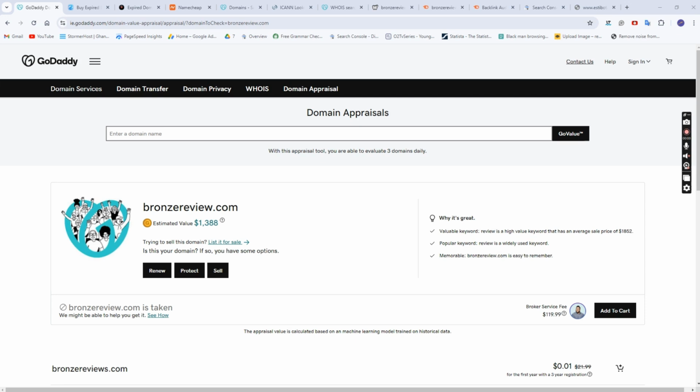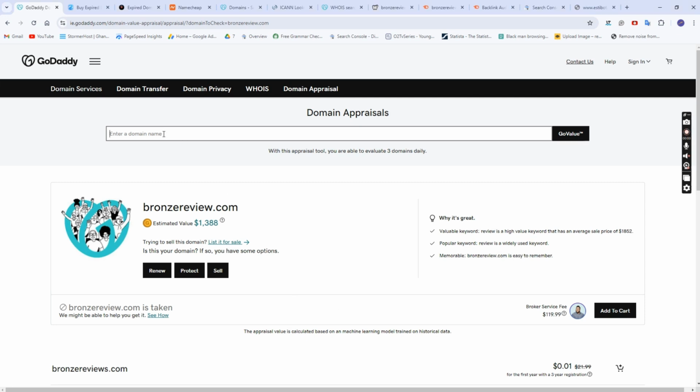And then sometimes the extension does give a domain value. So a domain that ends with .io, .tech is definitely more valuable than a domain that ends with .com, .org, or .edu. So that's it.